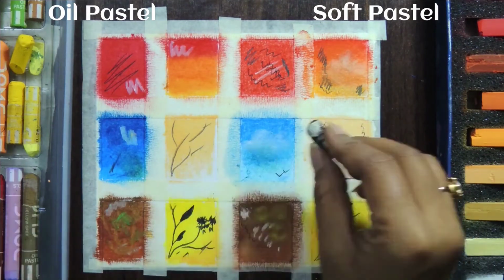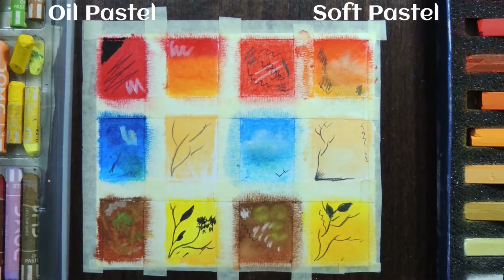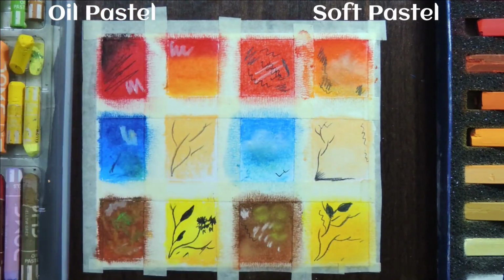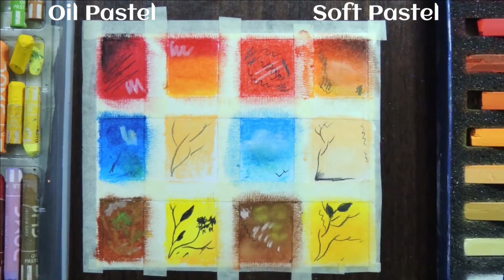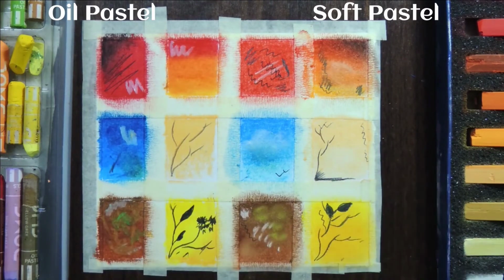Let's apply dark color on dark areas and try to blend for both. In this case, you can see soft pastels are much better than oil pastels. So these are the basic differences I have experienced while working with soft pastels and oil pastels.